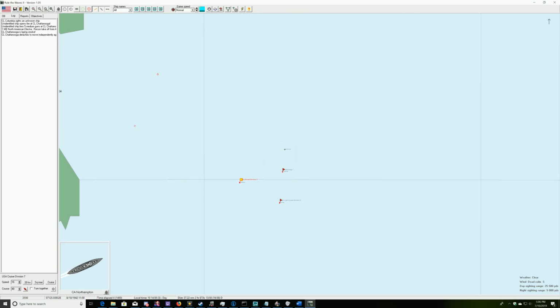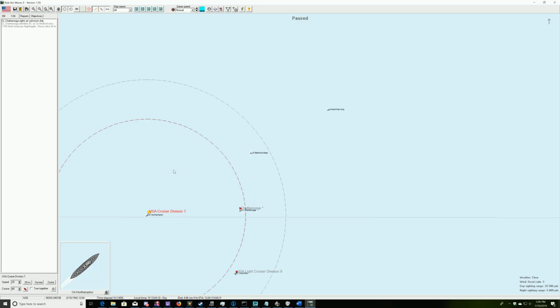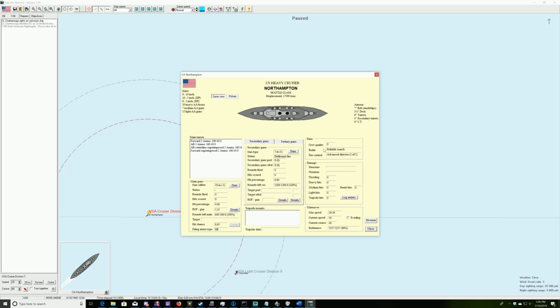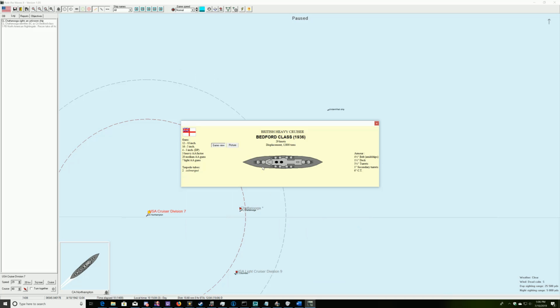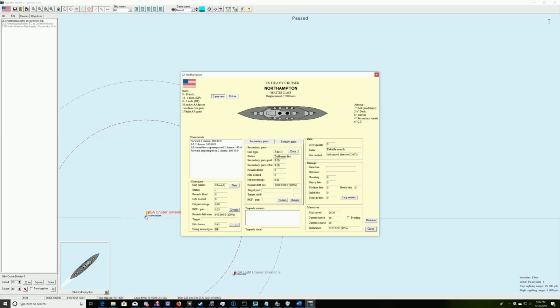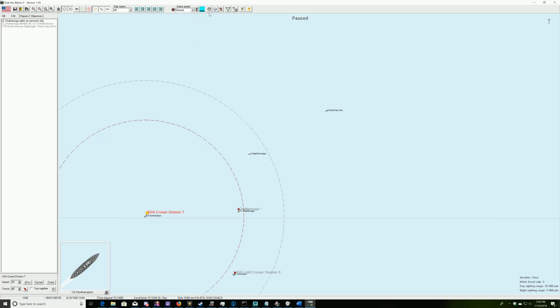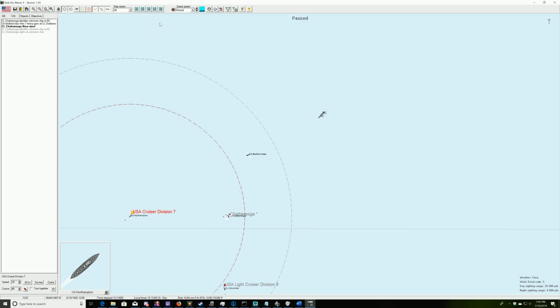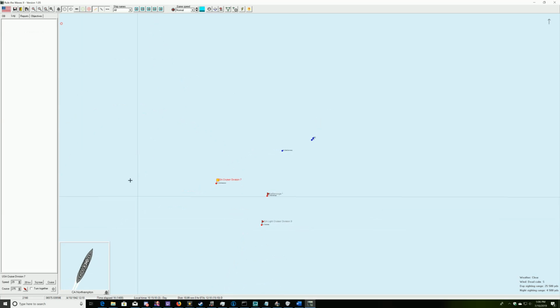Unknown ship sighted. Max speed. Oh. Bedford class. What are you? 12 10-inch guns. Piss, you're actually better. Eight 10-inch, 12 10-inch. 30 heavy, 7 medium. 3 heavy, 20 medium. You're old as well. It's turned away. Oh, those are genuine battle cruisers, aren't they? Piss, run away.